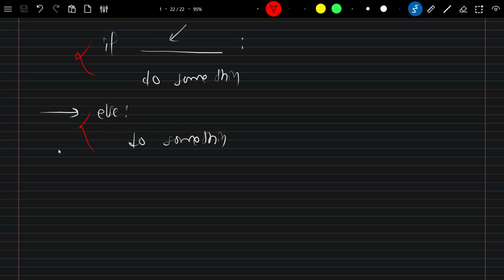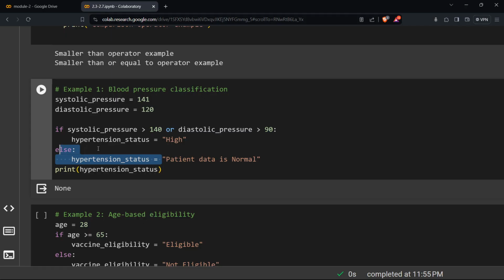Understand? If this is true, else will not run. If this is false, only then else will run. Only if the if is false, then only else will run. Sorry for confusing. If the if condition is true, else will not run. Only this block will run and it will go to the print statement after the if block.